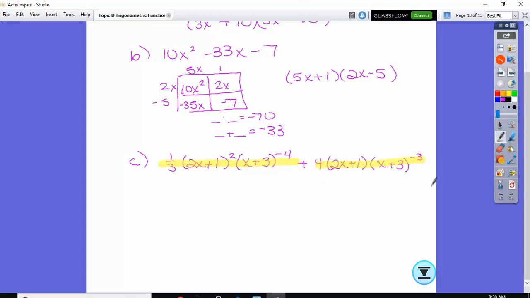In this, I really just have two terms. So we have to look at what can come out of both. Remember on the ones we did, if we had a fraction, we just went ahead and pulled that out because it was a little uglier. So we're going to take out the 1/3.